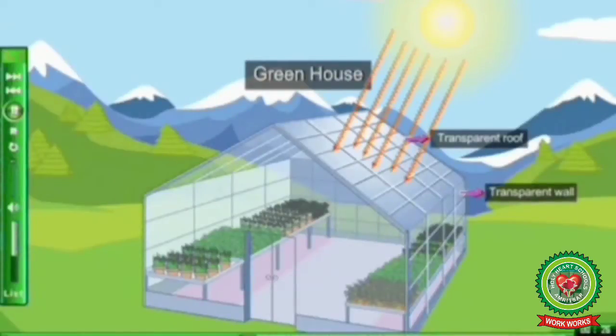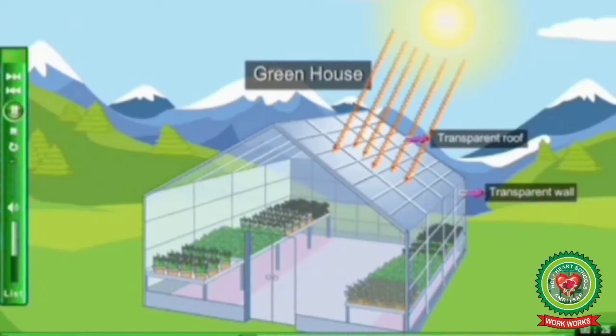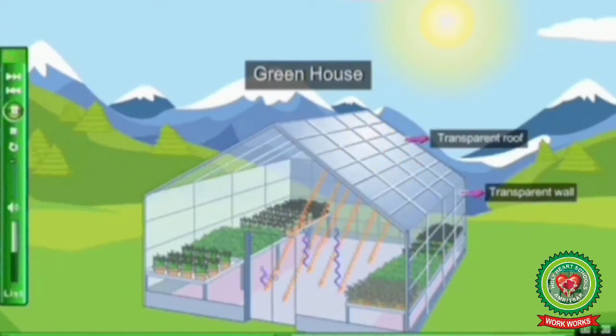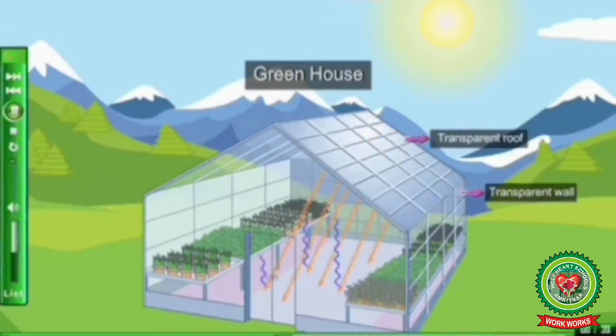This is a picture of greenhouse. The same principle is used to grow plants in the cold regions or in the nurseries where big houses of glass are made. In these houses, sun's heat is allowed to enter, but it is not allowed to escape. This trapped heat warms the glass house and is called a greenhouse. Now consider our planet Earth. The atmosphere acts as a glass and traps the heat.